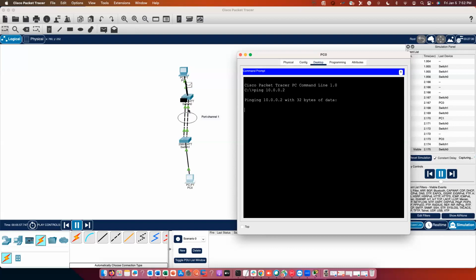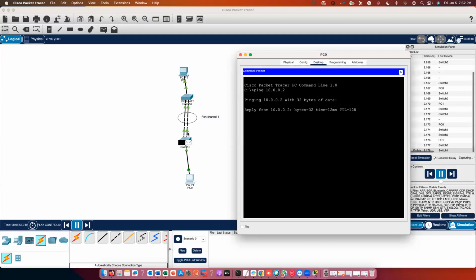So you are seeing it's picking link 1, right? And then it's getting the response back via link 1, and it's getting to PC0. Okay, so now let's complete this, and then we can shut down one of the links in the port channel. Even then, see, you got a reply now. It's getting the response back. Everything is fine.